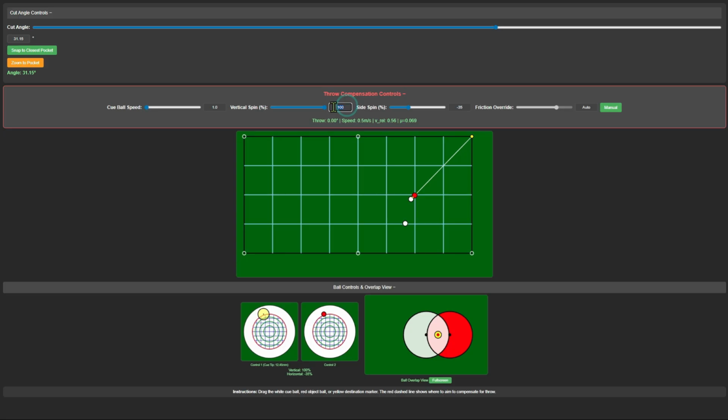We'll put a vertical spin of 90. Sometimes this allows you to catch this one a little bit better. So now we can go on this one, and we know that if we put 1 tip of outside English, we'll try 80, enter. We know that if we put 1 tip of outside English, no matter where we are, we can aim at the pocket.